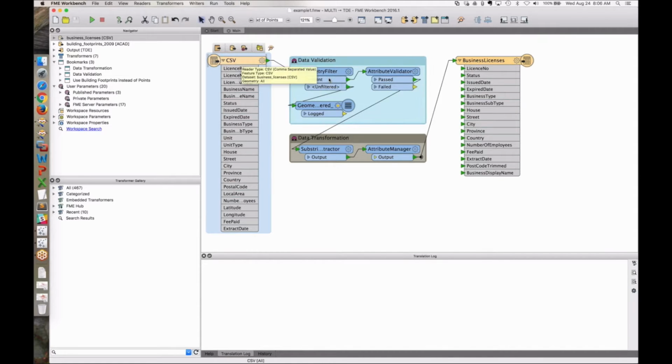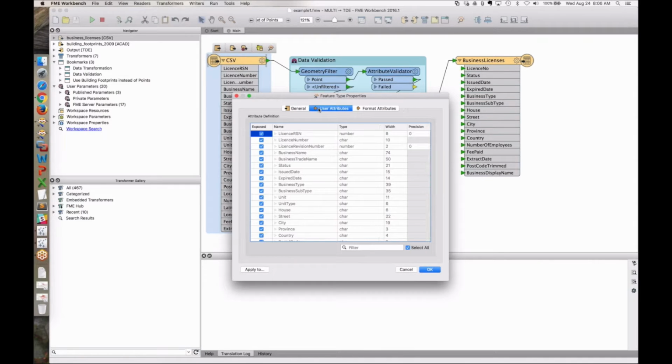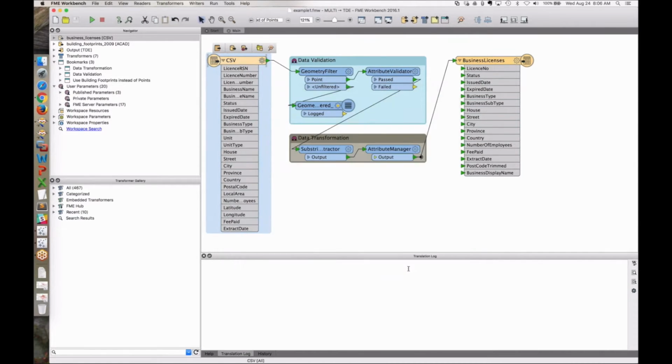So in this example, I've got my CSV file represented in our Workbench canvas. I can see all of the column names from the CSV as they've been imported. Right, so that really is like a view of a table. Yeah, exactly. If I was using a database, I'd see a database table there with all its attributes. I can see all the attributes and their attribute types, so you get a really good idea of what kind of data you're working with to start. And this could be anything. In this example it's a CSV, but it could be a database, a CAD file, a BIM model, whatever it is you have.